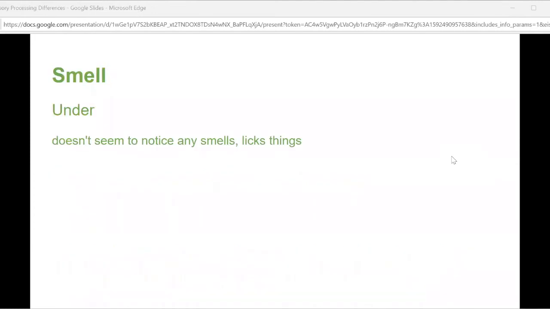So, smell, they're undersensitive. You might see that they don't seem to notice particular smells, some strong smells that most people would be able to smell. If there's a horrible smell about and everybody's saying, oh, what's that smell? They may not be able to smell it. Because of that, as they get older, sometimes body odour can be a problem if they're not able to smell that. So we have to teach them that we have to keep ourselves clean because of body odour.